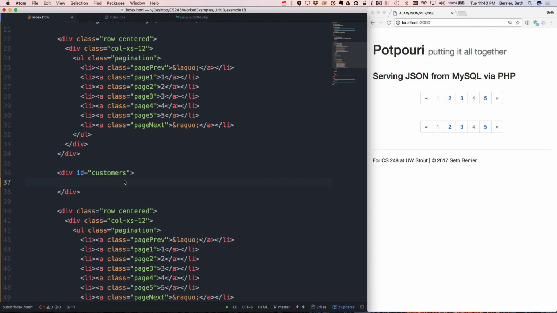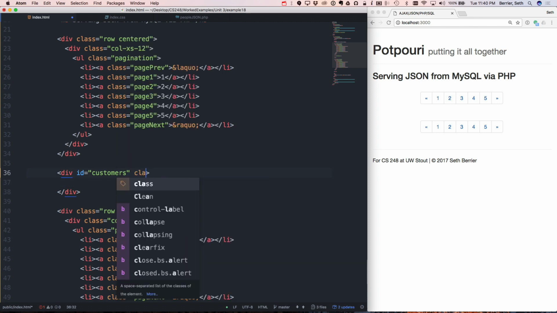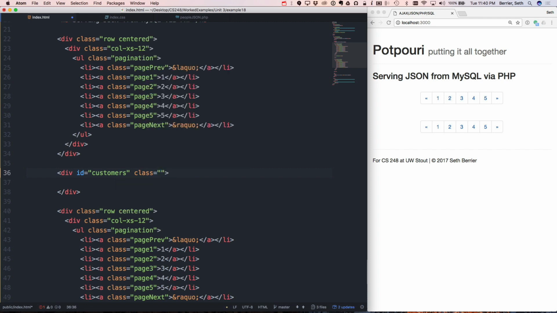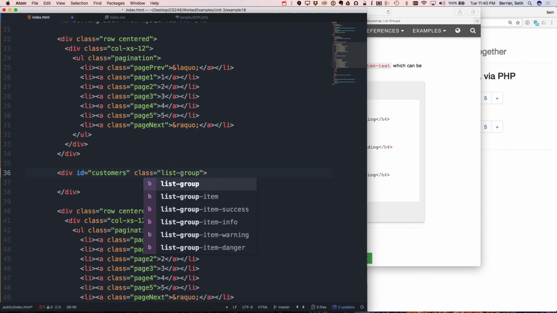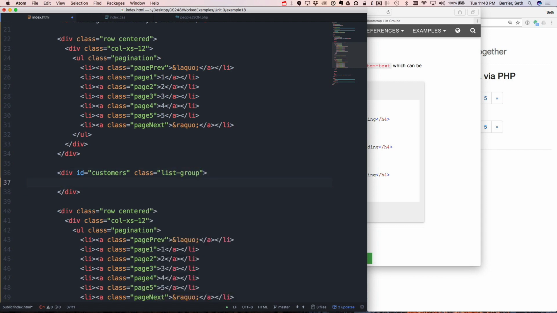What I'm going to do here, actually, is set up another one of these lists that we've seen before. These are the bootstrapped list groups. So I'm going to say list group here. And notice, previously we did this with a UL, and then the items in the middle were LIs, and those were labeled as list groups. But in fact, you don't have to do that.